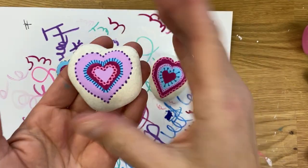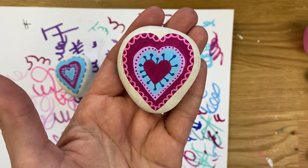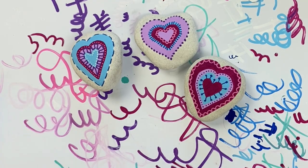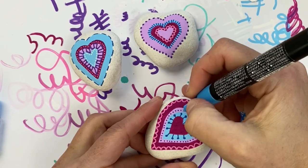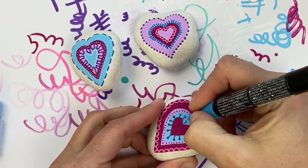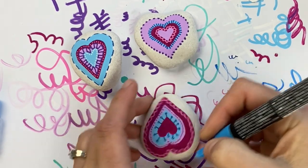On this one — the one you watched me do — and on this one I did the scallops on the outer edge, something a little more fun and funky on the inside. Now for a final touch: you can go back in with the extra fine tip of the base color and add another fun layer. I'm gonna dot these right in the center of each of these circles for our final final touch.